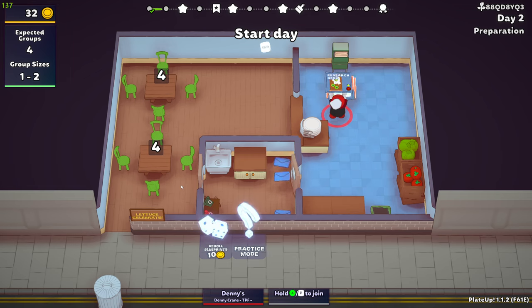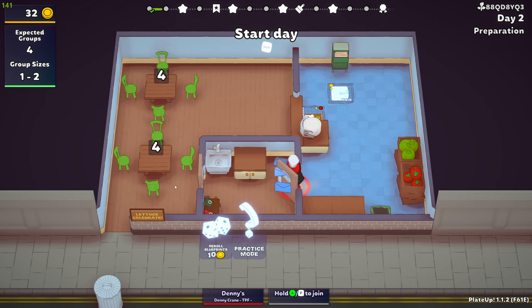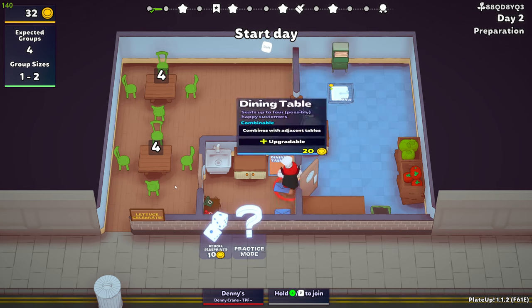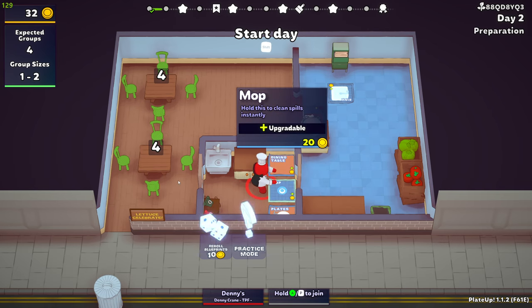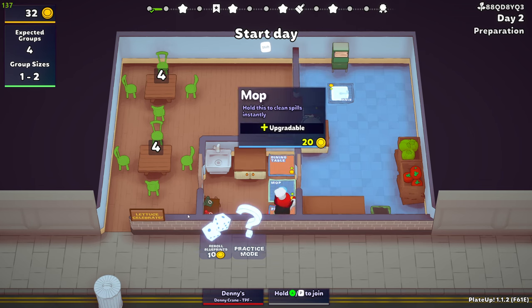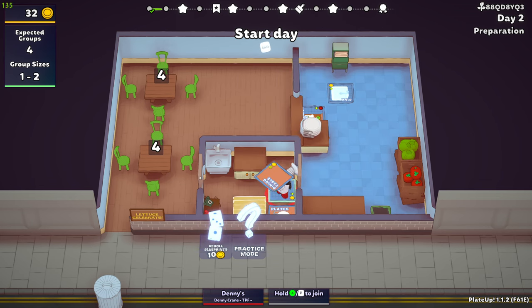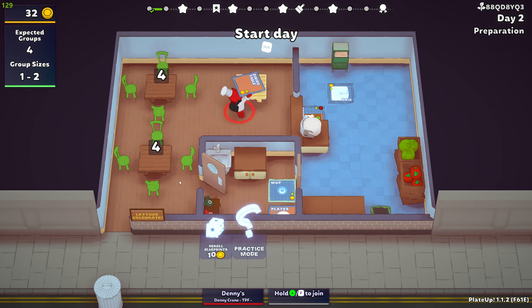Like that? Or last time we did this, I'm not sure if it did anything. I don't think it did. Another dining table, more plates, or a map. I don't really care about the map. Could use another dining table though. Alright, let's get that. Oh my goodness, skills. Thank you.